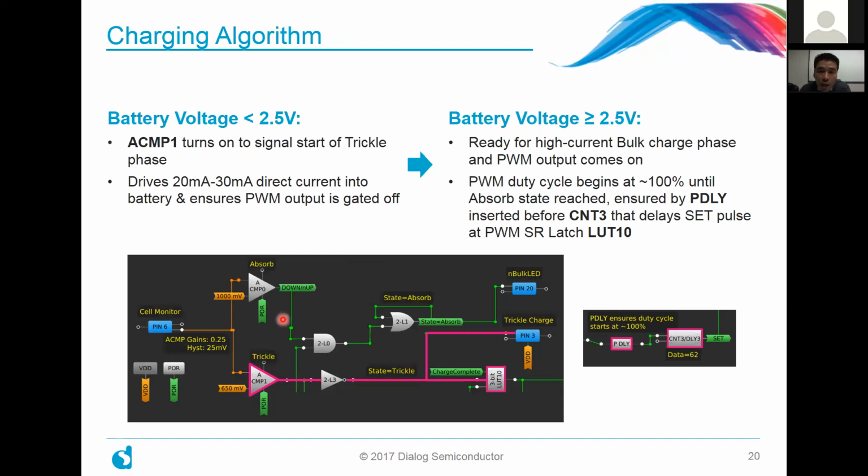And once the battery voltage reaches about 2.5 volts in our particular design, we've determined that it's ready for a high current bulk charging phase. And that's when the PWM output comes on. For our particular case, we chose 2.5 volts, but for your design, maybe you determine that it should be lower or higher than that. It's so easy to just change the parameters in analog comparator number 1 to do that.